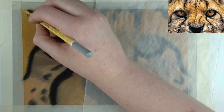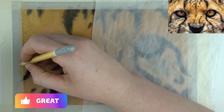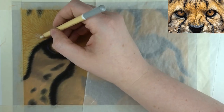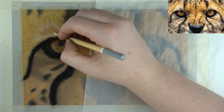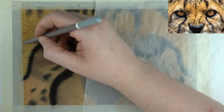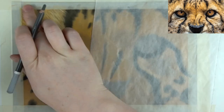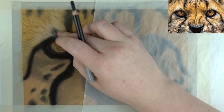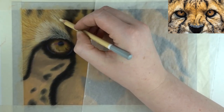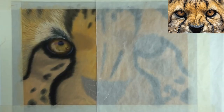Now that the eye on the left is done it's time to get in the fur around the eyes. For this I use a creamy yellow color to get in the base layer of the fur. The patch right above the eye is brighter than the rest of the fur on the face so I used an ivory color to fill this in. Always make sure that you add in the fur marks in the direction that the fur is growing and switch up the length and curve of them — this will help make it look realistic and natural. Make sure to look at your reference picture to know which way the fur is going in. After this base layer is done it's time to get in the contrast and different tones. I use darker colors according to my reference to mimic the different layers of fur — mostly a warm brown and a gray color. The gray makes it look a little less saturated, which is what I'm going for. For the lighter parts above his eye there is some black fur underneath showing through on the reference picture, so make sure to add this in. Go on top with the lighter colors one more time if you feel like you've muddied up the colors too much — this way the lighter colors stand out again.